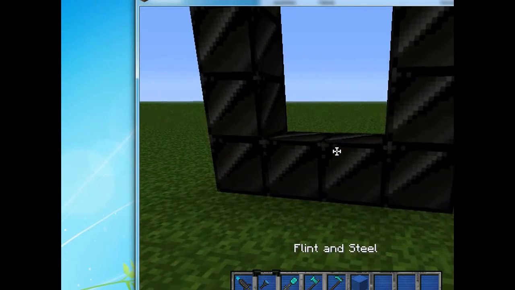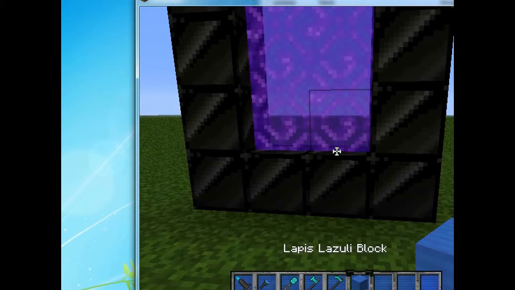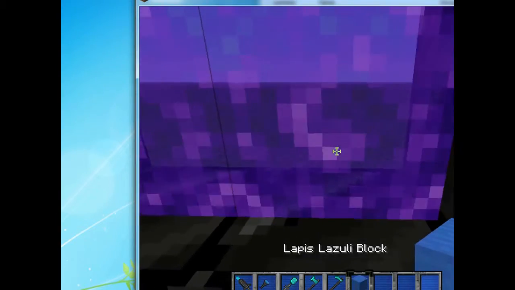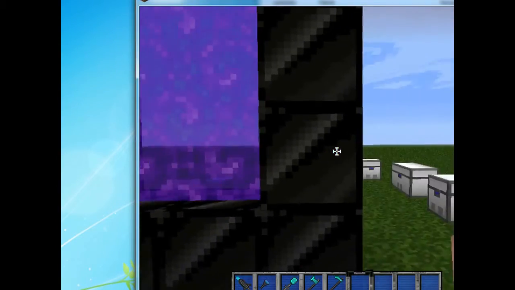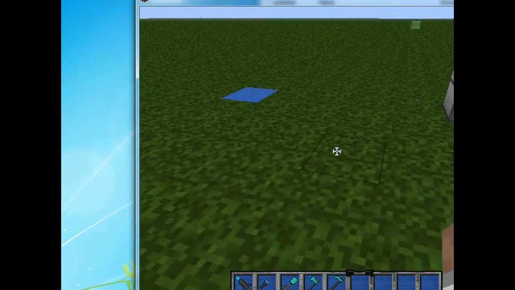Each portal leads to the Nether, but we're not going there yet. We're going through the lapis and then into the portal. Okay, wait for it. It's gone. It's in the Nether. When we come back, we'll pick that lapis lazuli up. Okay, shovel. This is a shovel.